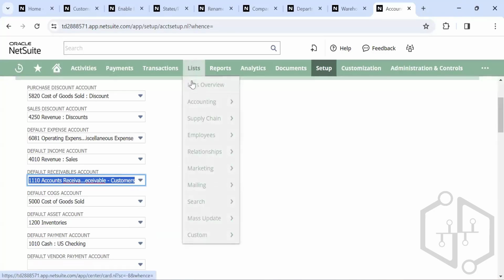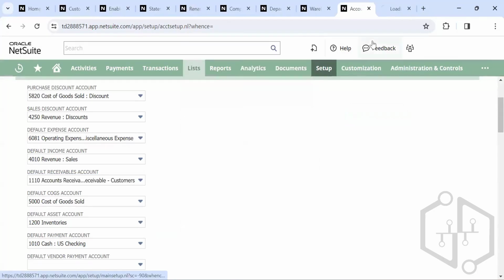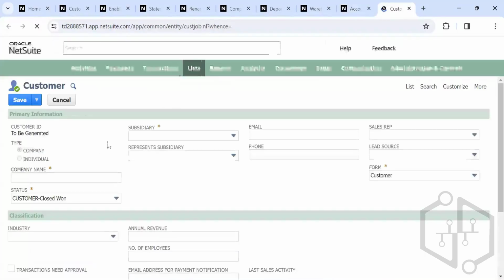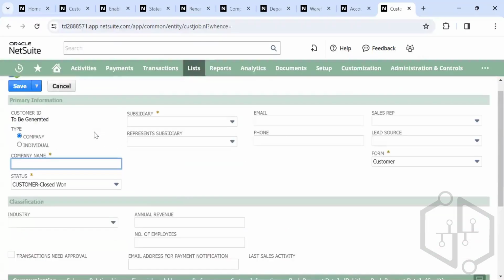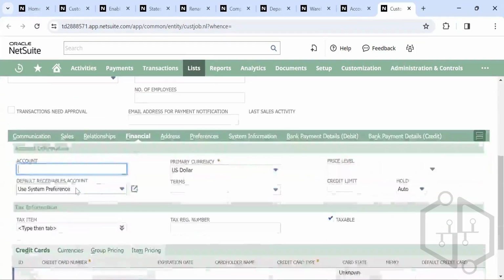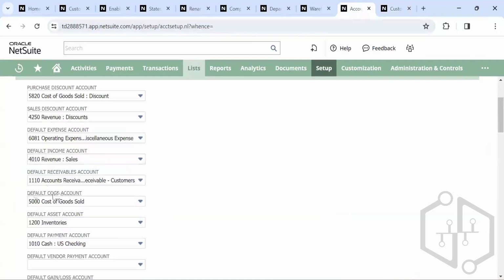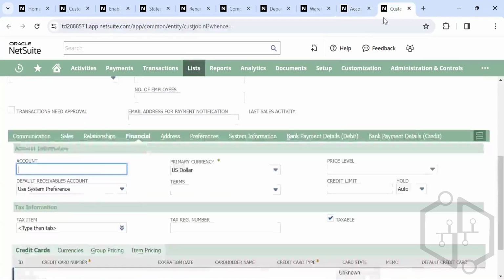Once I go to create a new customer, you can see default receivable account: use system preference. My system preference is this one, so that customer will get created in this receivable account.